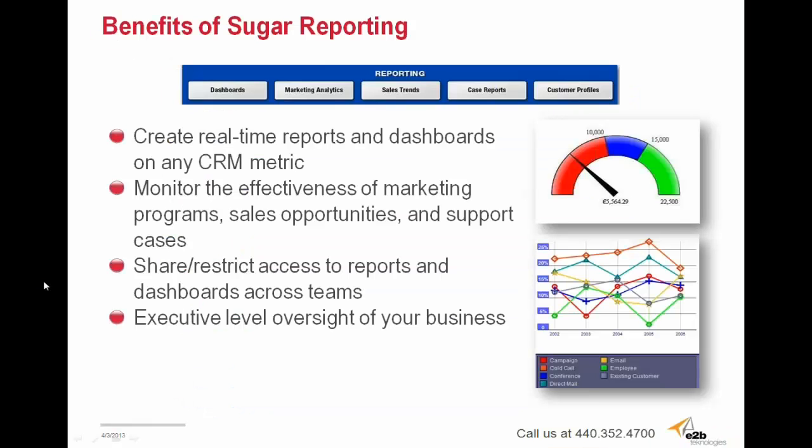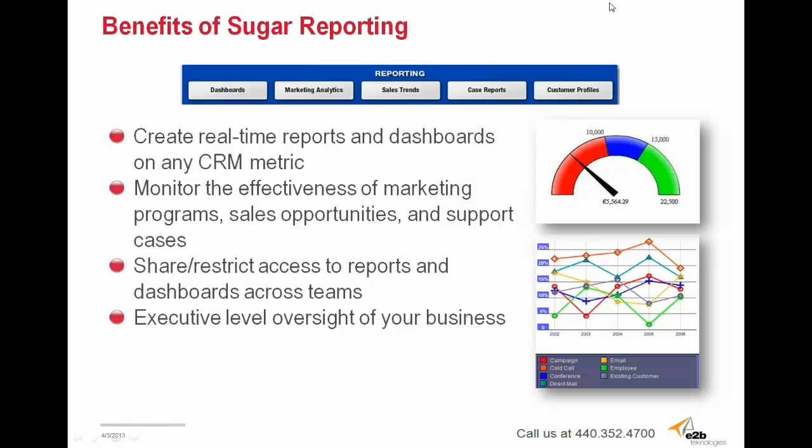So SugarCRM helps to provide better visibility across your business. Reports can be built into your home dashboard of Sugar, and they can automatically refresh when your data changes to provide real-time metrics. Since Sugar's reports can be built off of any metric or piece of data that you have in the system, you can easily monitor the effectiveness of any campaign or segment of information you store in Sugar, be it marketing programs, sales, opportunities, support cases, and whatnot. These reports can then be shared with your internal workforce, or you can restrict access to certain reports to particular teams or individuals if you wish to do that as well.